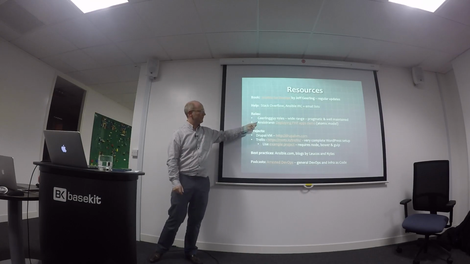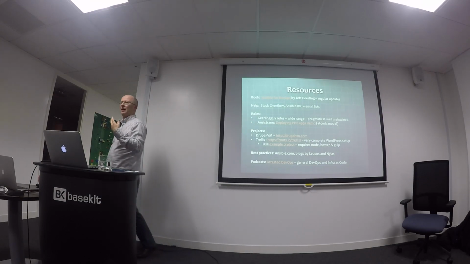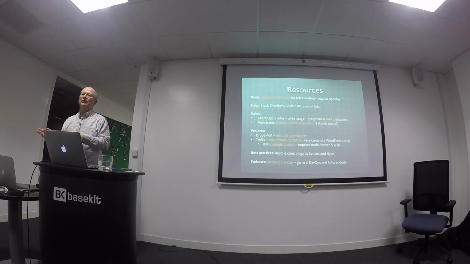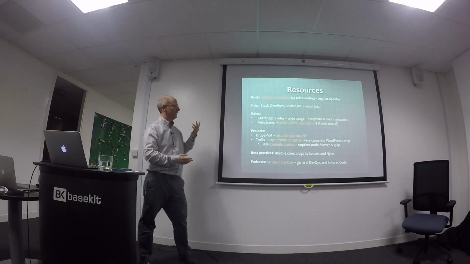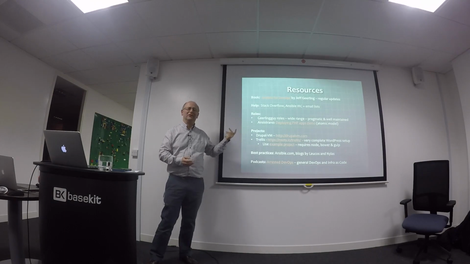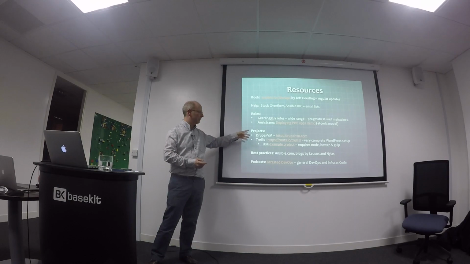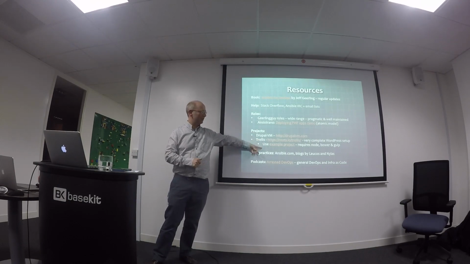They generally don't break too much, so I often use those if applicable. If you want to do that Capistrano-type deployment, the atomic, symbolic-link-based cutting over, then there's a thing called Ansistrano. You can guess what it is. It's a clone of Capistrano, and it actually looks quite nice. There's a 10-minute video at that link, which is worth having a look at. And then the big projects I mentioned are Drupal VM and Trellis. And there's the link to the example project, which is the way to get it going.